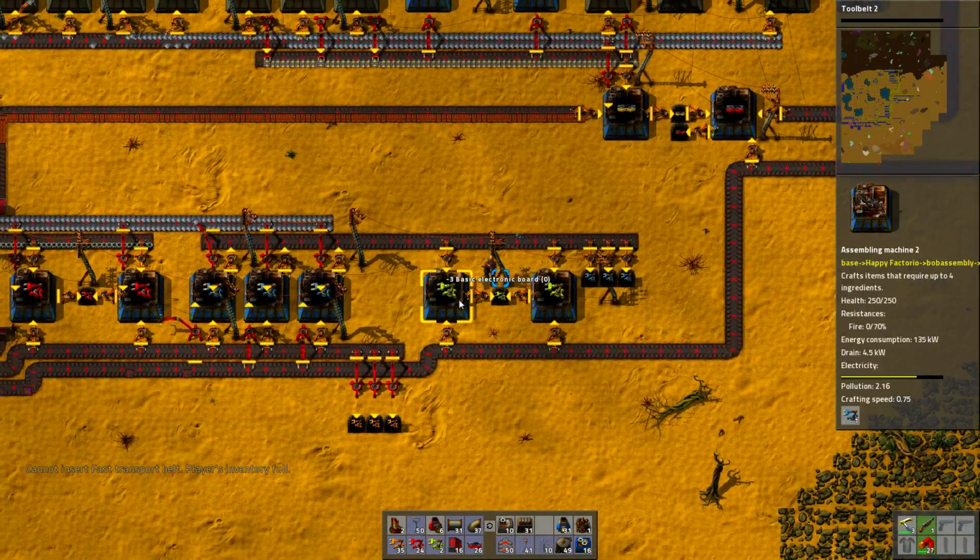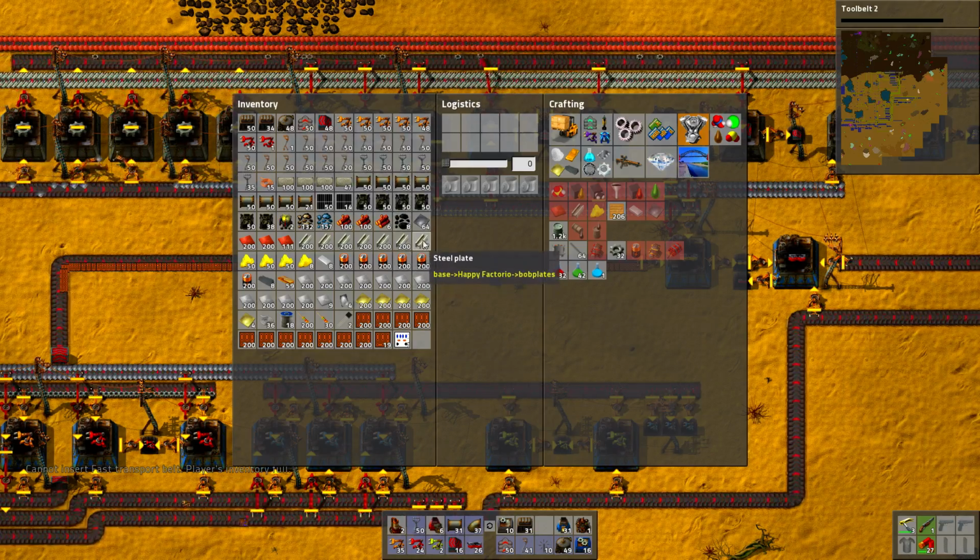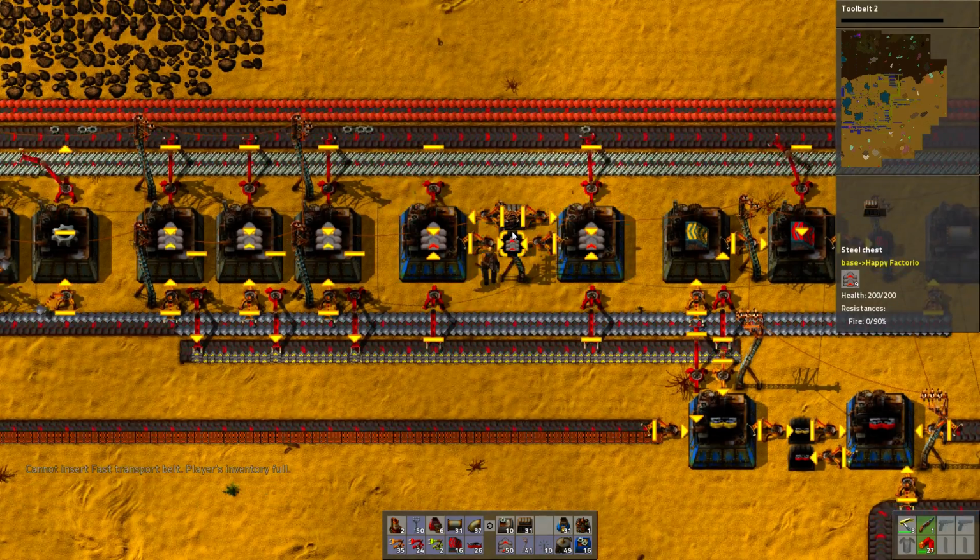Okay, let's get rid of some stuff. Let's get rid of this. I have too much stuff. Ugh. I wish I had robots. Once I have robots, I'm just going to be able to get rid of most of this stuff. I won't have to carry everything with me.